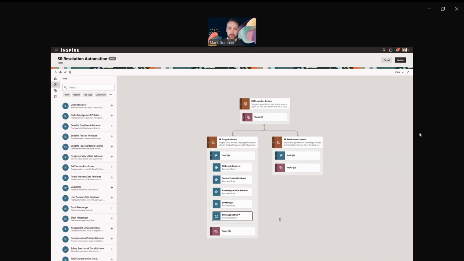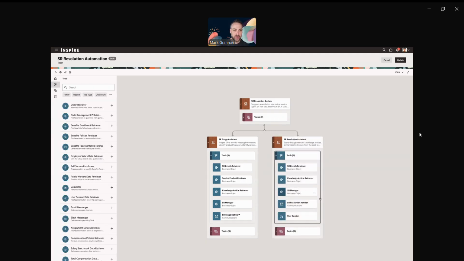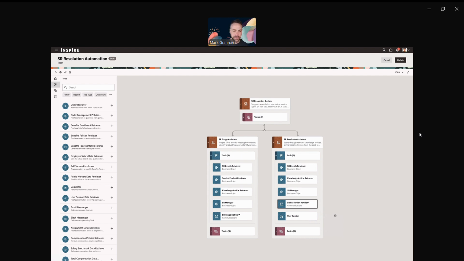So if we're nervous about this, or maybe from a compliance standpoint we're not allowed to do that, we can ensure that we are adhering to that human in the loop policy on the triage assistant. And then we can also do that in the SR resolution assistant. So for the tools here, before we send any sort of final notification, we can also ensure that a human is in the loop before any communication is sent.